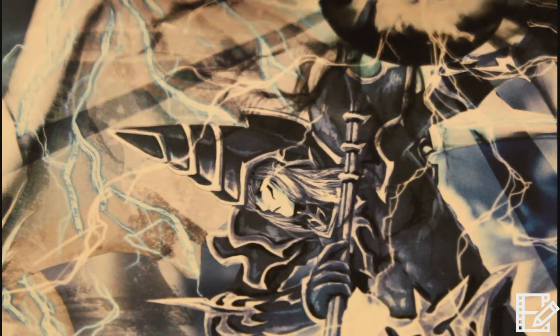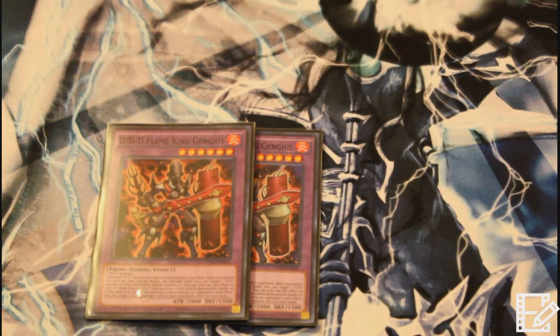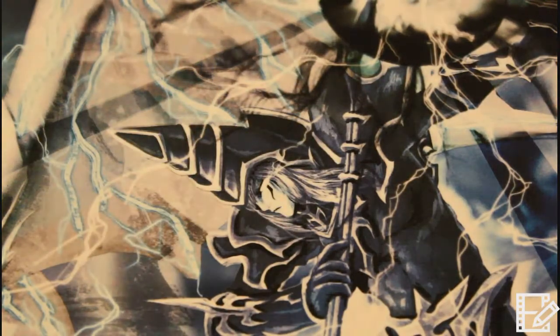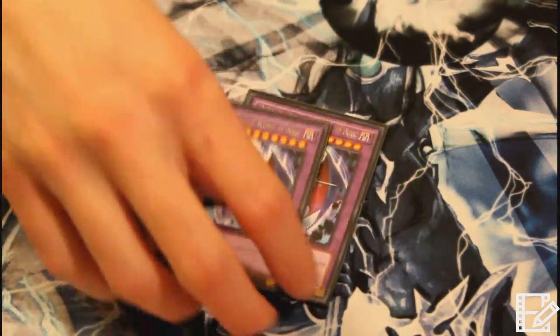In the extra deck, we have 2 DD Flame King Genghis. Every time a DD monster is special summoned, you get to special summon another monster from your graveyard. And it combos really well because there's another card that does that in this extra deck. 2 Oracle King D-Arc. This is for if you can't get the Dark Contracts on the board, you gain life points instead of lose them. And it's a 2800 monster.